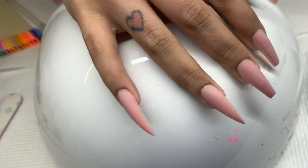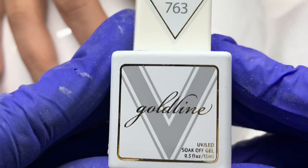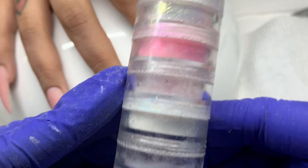I've dusted and cleaned the nails off — I don't introduce water into my services. Here are the colors I'm using: I've been really enjoying the Vetro Gold Line products. This is the Sugar Stacker from Wildflowers; I'm using the top gold pigment color. I'm also using a gel no-cleanse top coat for my chrome, the lac matte top coat, and a clear rubber top coat for the water droplets on the snake skin.